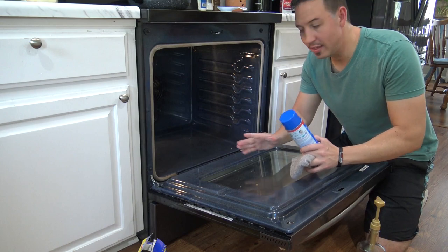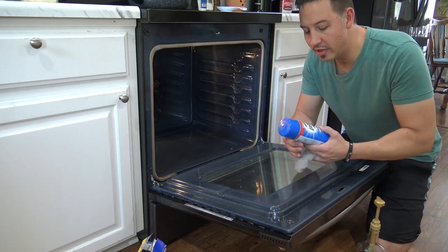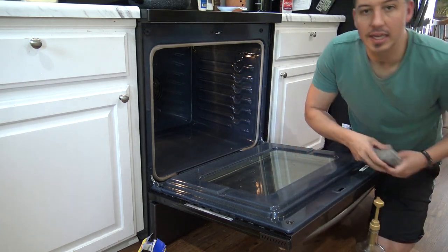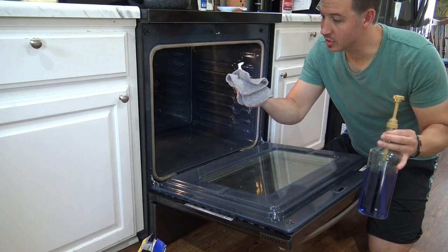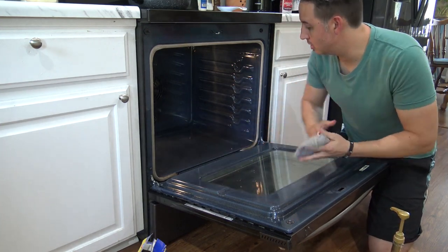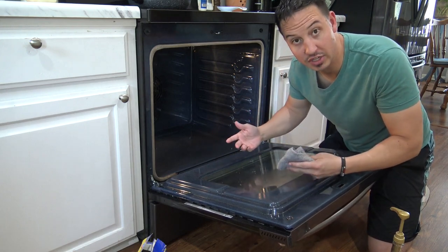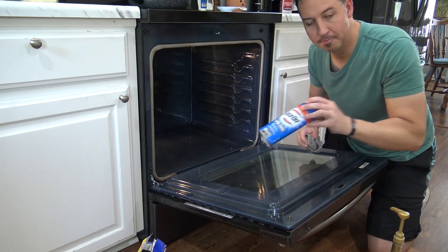Once you're finished with that and the oven is completely clean the way you want it, what you want to do is ensure that you don't have any leftover remnant of your oven cleaner. And the way you do that is to take a cloth with your dish soap. Get this wet in the sink, put some dish soap on it, and you're just gonna wipe out the oven where you sprayed your oven cleaner, kind of like you're washing dishes, just to ensure that you don't have any leftover oven cleaner inside.